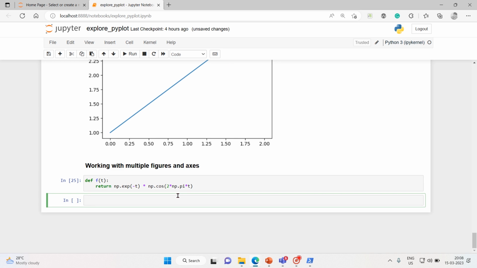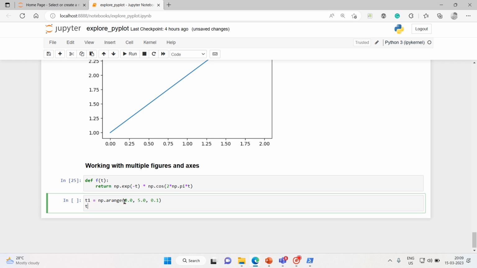So now I'm going to take two data points, that's two arrays. So t1 is np.arange from 0.0, I'm taking floating point numbers, to 5.0, and we want fractions of 0.1 between 0 and 5.0.